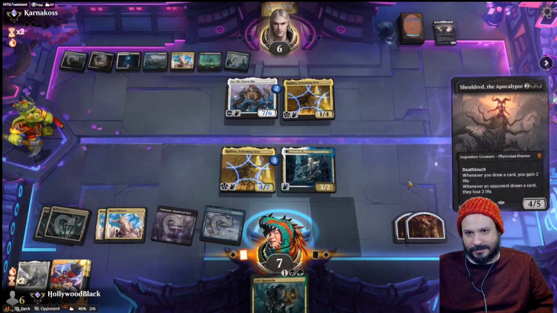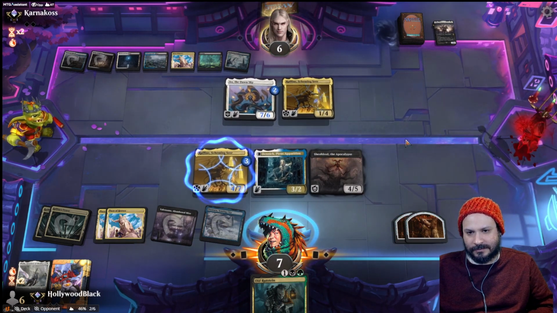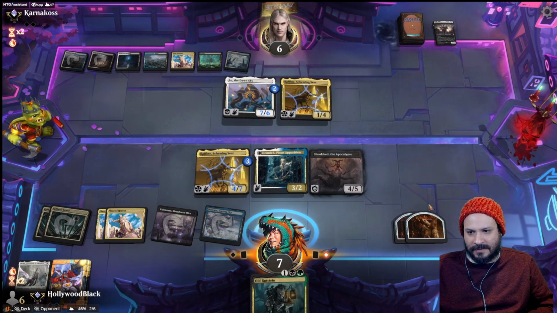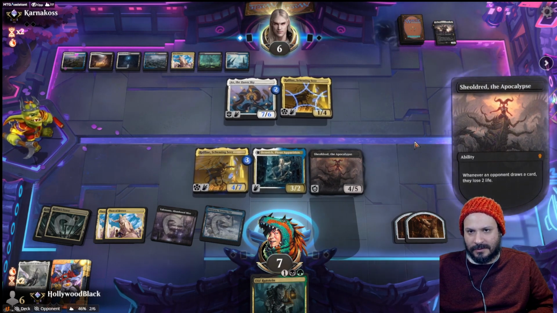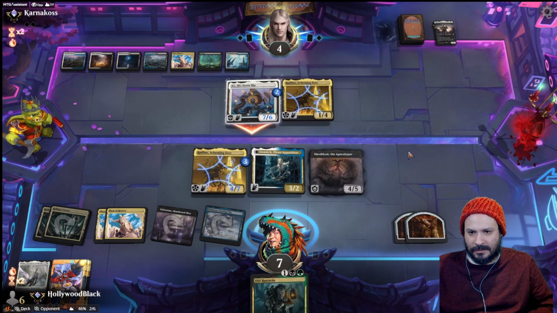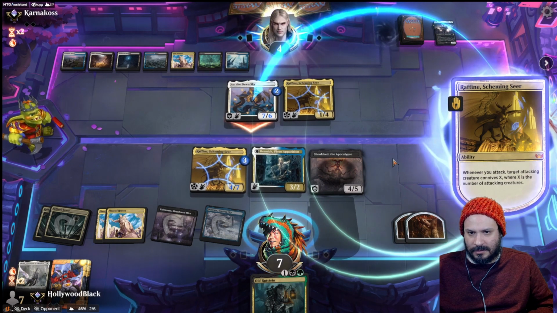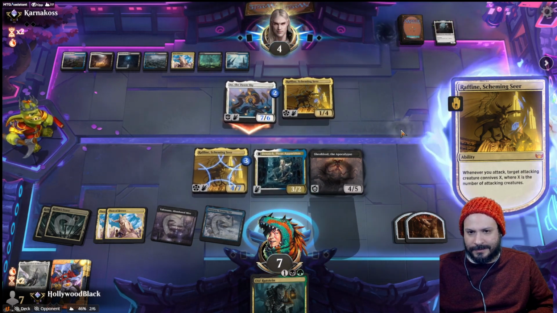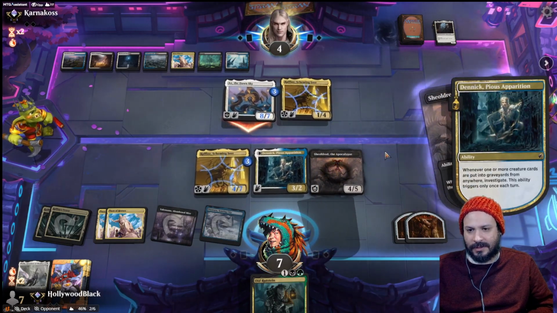Play a Shieldred. I got one card in hand. No attacks. Pass it back. We get to gain 2 life here. Yep, get them down to 4. Wow, we get another clue. That's like really good.